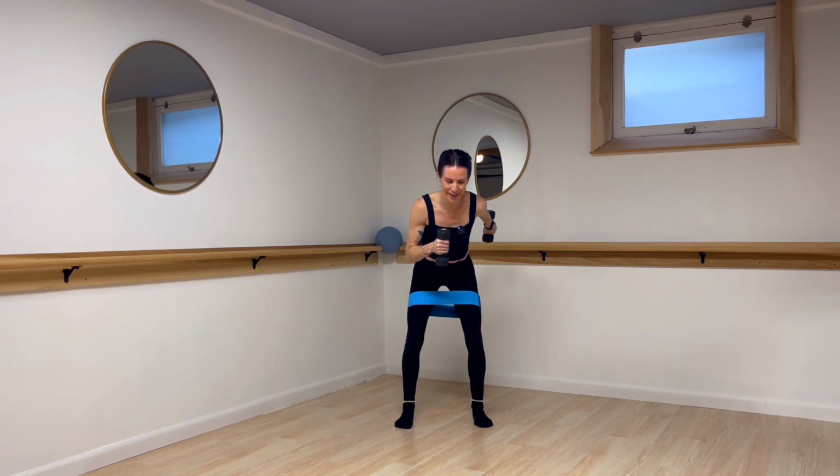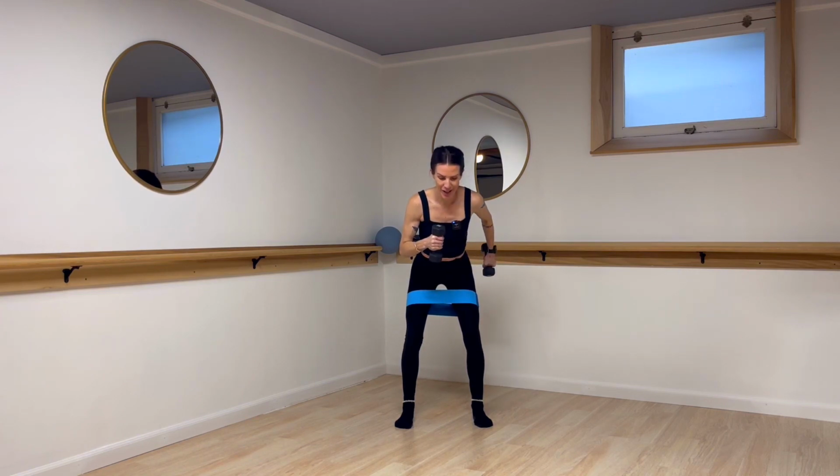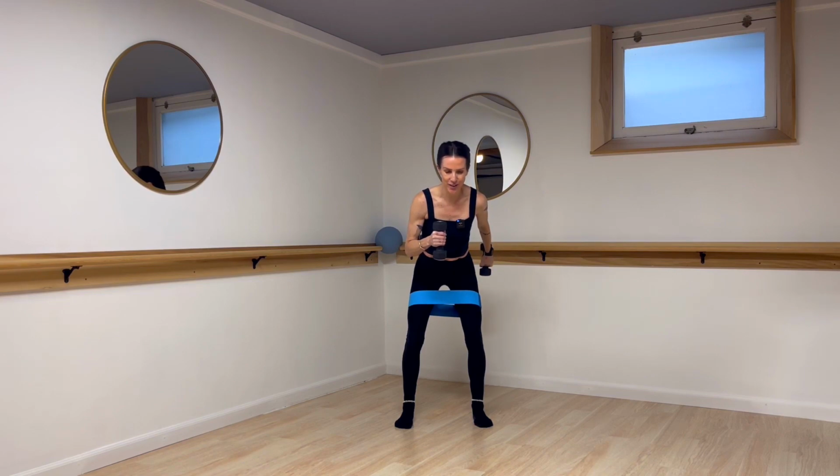Let's do 4 more. 3, try to keep the ribs pulled in. 2, last one. And then we're gonna take the arm back. Arm is straight and just a little tiny lift. Try to keep your shoulders down away from your ears. A little tiny lift. Lift for 4, 3, 2, and 1.